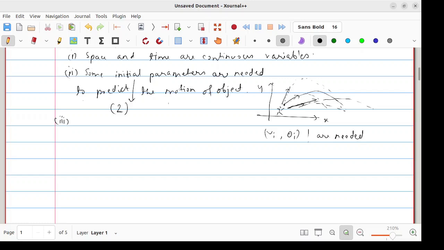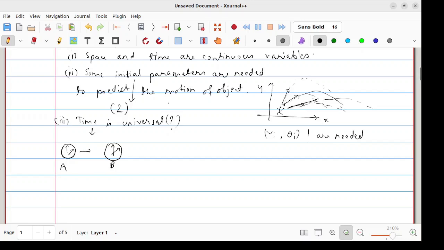Okay. Some other assumptions are again needed. He said that time is universal. And what does it mean? It means that, let's say you have a clock A, right? This is your clock, and you have a clock B. And this is your guy A. Assume that this is you. You have this clock in your hand, and this is your friend, let's say his name is B, and he has this clock as well.